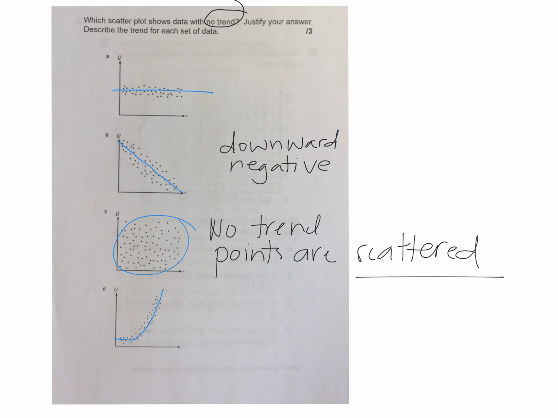A has a trend. What is it? The trend is as something is increasing, the other variable stays the same. So it's a steady, something's happening at a steady rate. There's a trend, there's a pattern there. As one thing's increasing, the other thing stays the same. Okay, there is a trend, it's horizontal. It's a horizontal line.